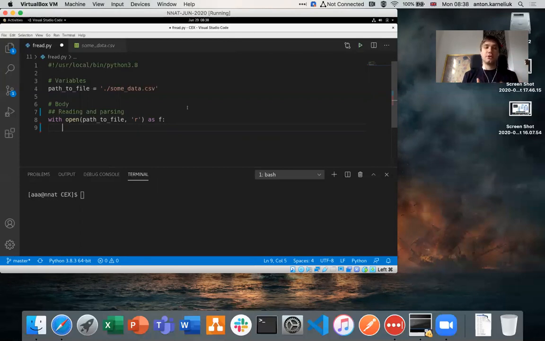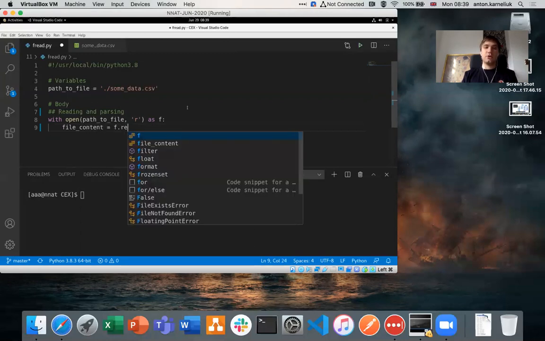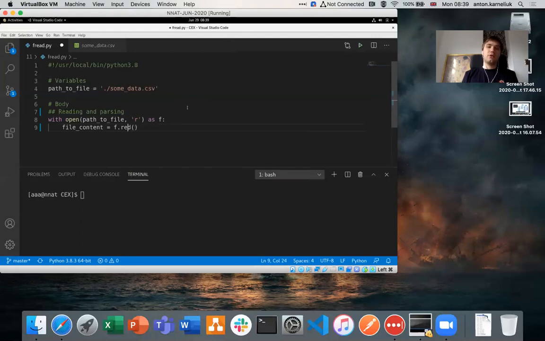In our case, we have opened the file, but we have not read the content. So the second operation would be to create a new variable. Let's call it file content. And using the read function applied to this file, we will get the content. So the operation is all the time two-step, whether we do the writing or the reading. First, open the file, and second, either read the content of the file or write content to the file. Let's take a look that we are indeed getting this content.